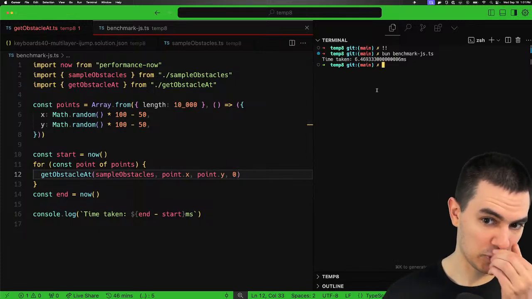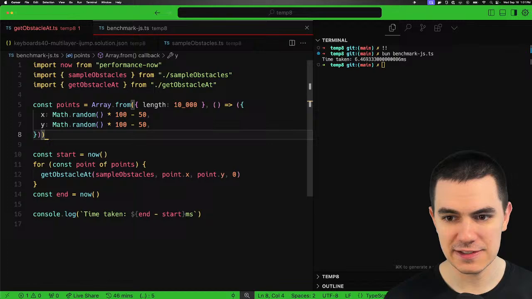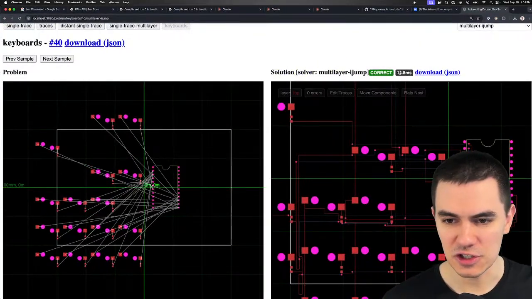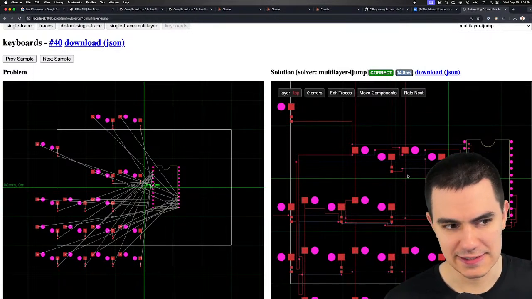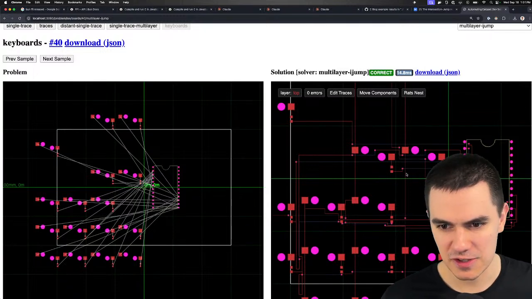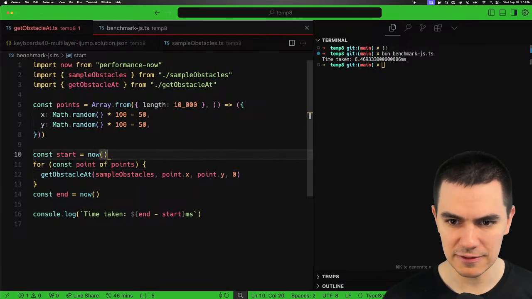All right, 6.5 milliseconds. That sounds about right. That reflects, if you look at how long this took, 14 milliseconds, and it has 400 traces, and there's a lot of other functions like this being called maybe 10 times. So that is pretty perfect. So I think this will be pretty representative. Cool.